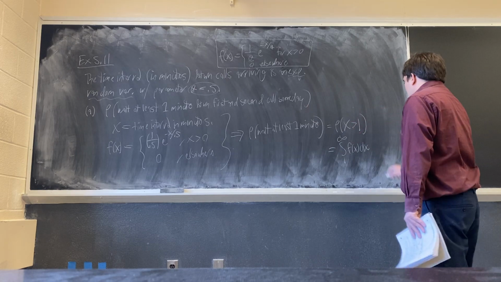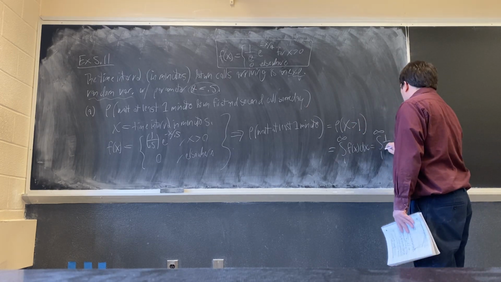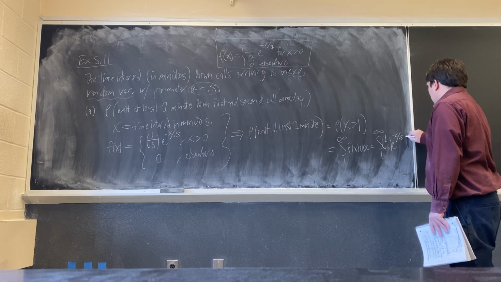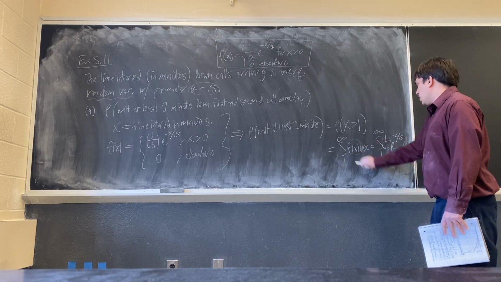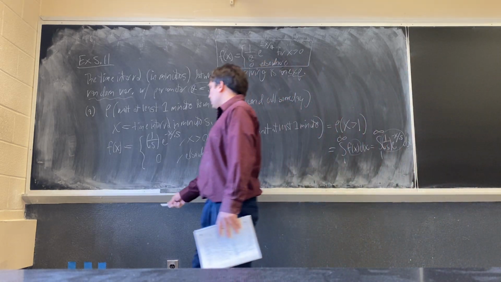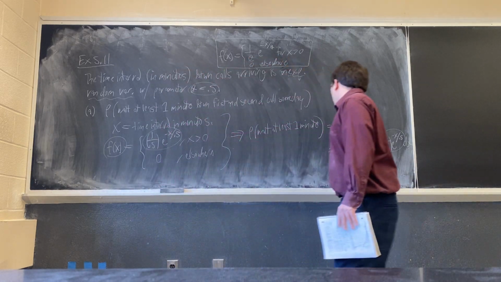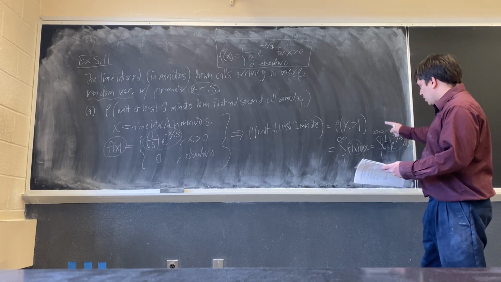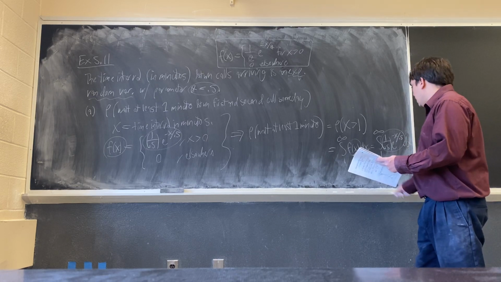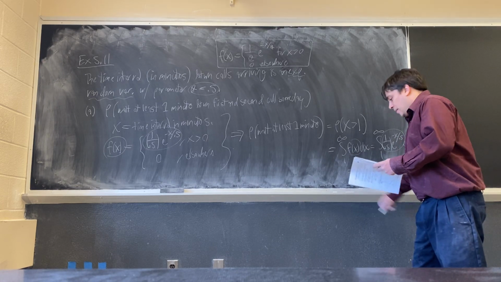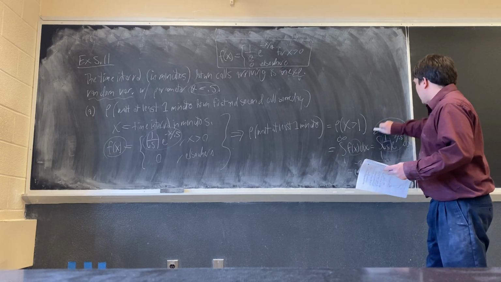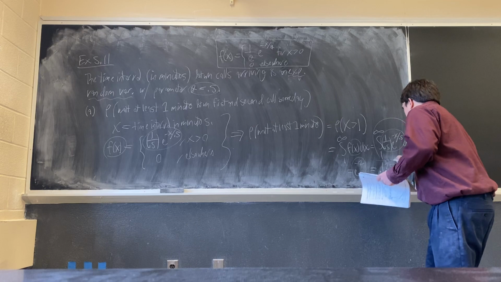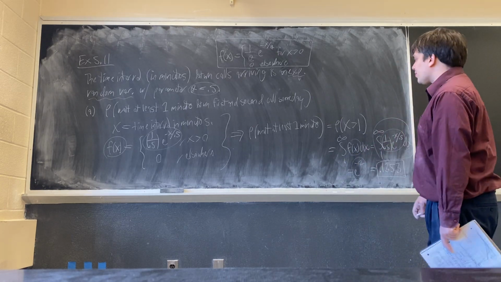And so you just plug in that function right there, and get the integral from 1 to infinity of 1 over 0.5 e to negative x over 0.5 dx. Okay, so you just plug in f of x here. It's this f of x. And this is for x positive, and so all these x values, x greater than 1, are all positive already, so we don't have to shrink this interval here. And so you calculate that integral, and you get e to the negative 2, and that's equal to 0.1353. Okay? So that's part A.